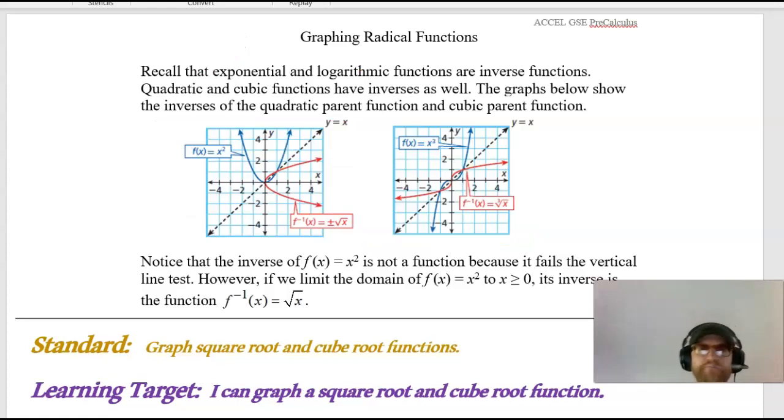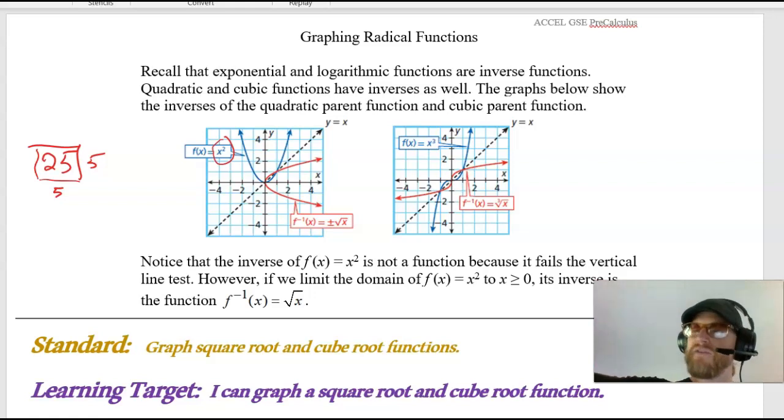All right, so graphing radical functions. The radical function exists as an inverse function, just like the opposite of adding is subtracting. The opposite of raising something to the second power is taking a square root. Conceptually, 5 times 5 has an area of 25, right? If you have a 5 by 5 tile of whatever unit of length, the inside is going to have 25 squares. 5 squared is 25.